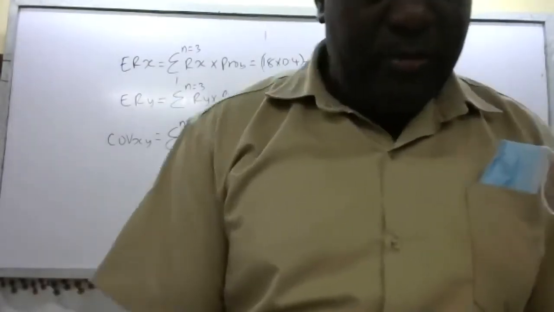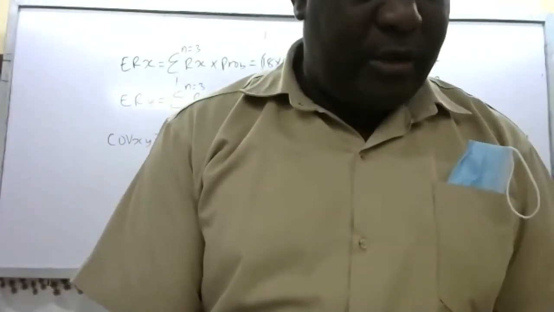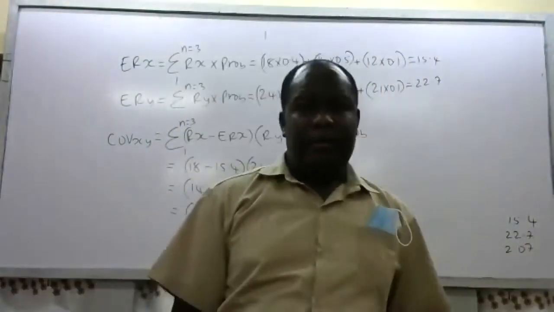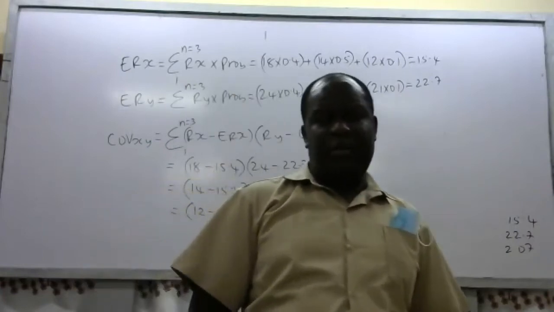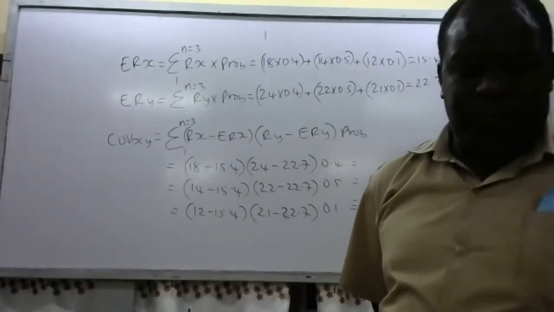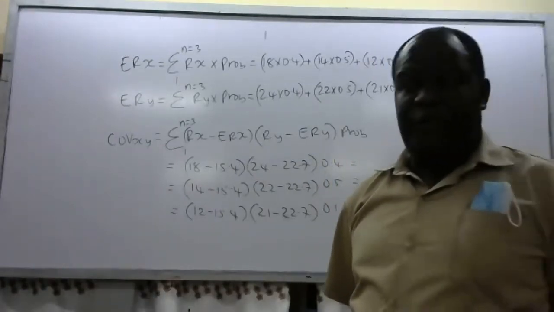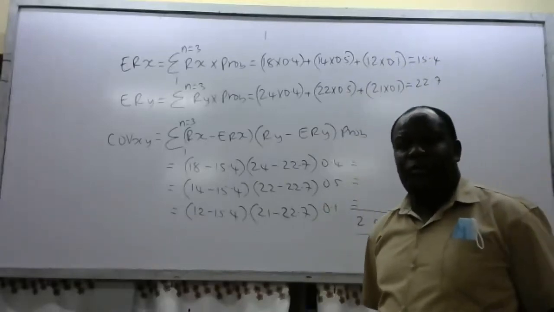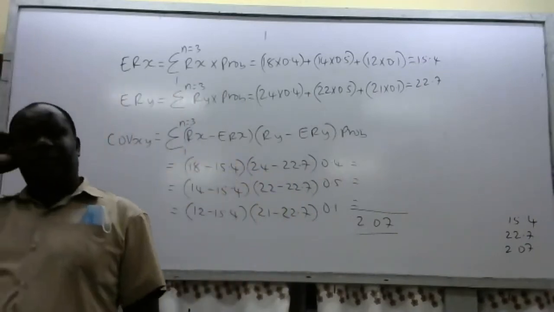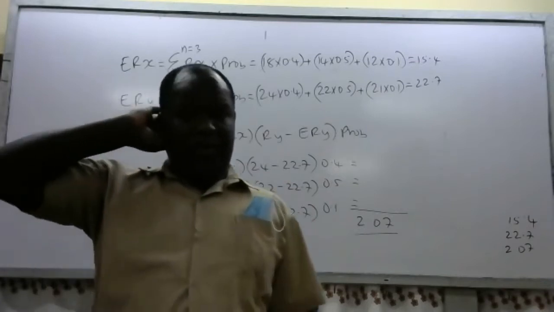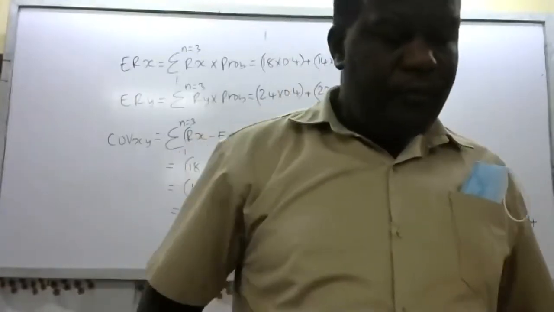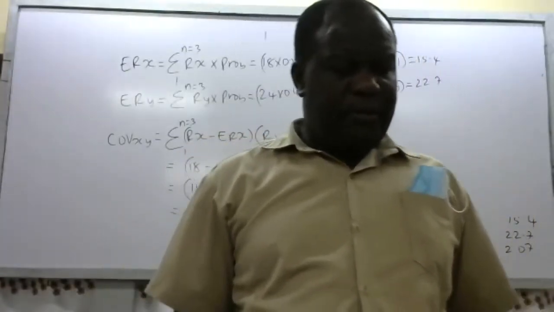So that was our measure number 1, the covariance. So we are still writing the notes. This is how to get the covariance. Then we got the measure number 2, which will be the correlation coefficient. Under the correlation coefficient, we also summarize that.